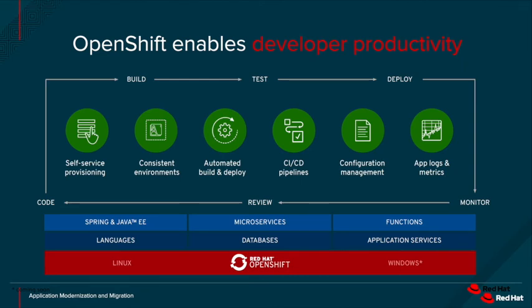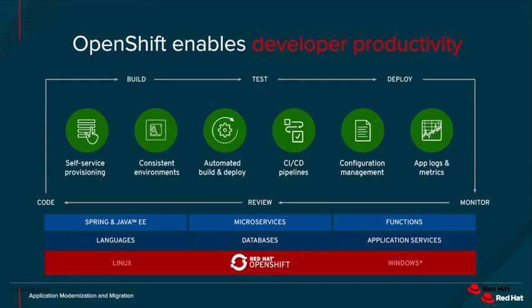And no matter what architecture you choose for your applications, what programming language the developer finds most useful, and what services you want to use as building blocks, OpenShift Container Platform provides you a single and consistent development model across the build, test, deploy, monitor, and review lifecycle of the application. This will provide you with a self-service infrastructure. Now this lets the developer provision what they need on demand and skip waiting for hours, days, and sometimes weeks for infrastructure resources. This also provides a consistent environment.